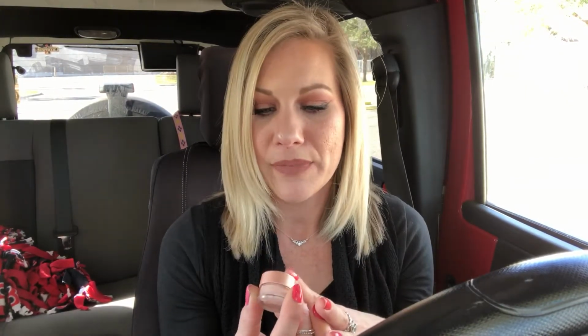This is extremely emollient, so it's a little bit thick under the eyes. I won't say it's too thick. I can blend it out and I can set it in just fine, but this really does help brighten the under eyes. I think it's a really nice product. So far so good with that.